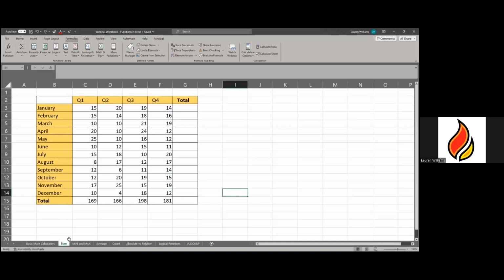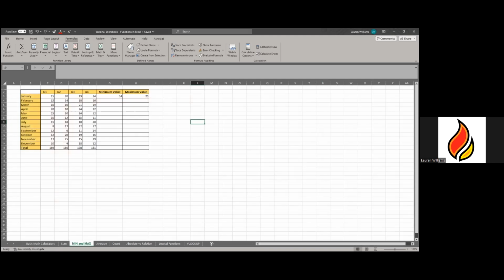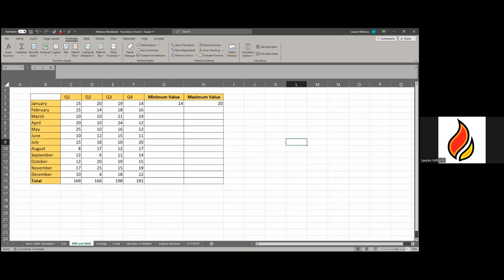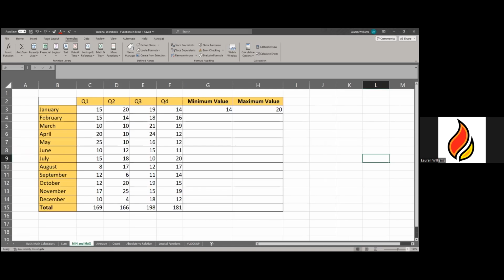So I want to move down now into the min and the max tabs. So just hit your next tab over. And again, I will make this bigger so everybody can see that a little bit better. So here we're going to use the minimum function and the maximum function. And the minimum and the maximum functions want to find either the lowest value in a range of cells, or the max function wants to find the highest value in a range of cells. So these are quite simple to create, but obviously very, very useful.